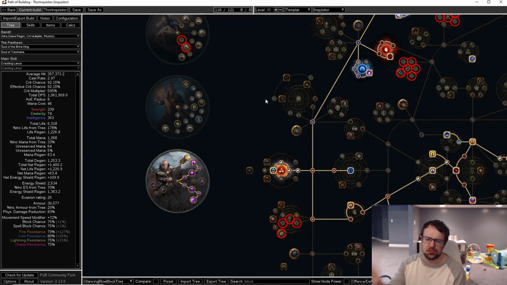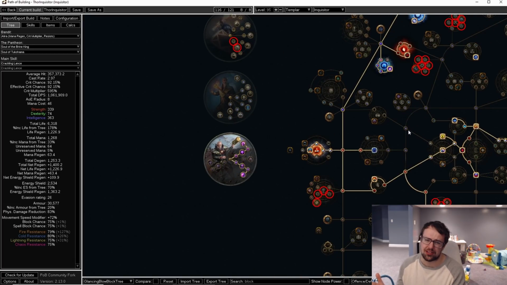So when you're single targeting a boss, I'm planning for the build to basically be face tankable on most bosses, so we can just sit there and cast and maintain our intensity stack, because we're using Crackling Lance. It's super important to maintain the intensity stacks for DPS, and then not have the intensity stacks while we're mapping.